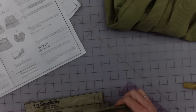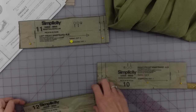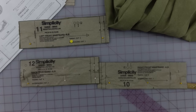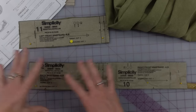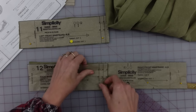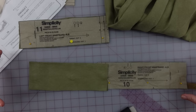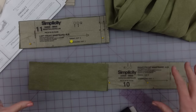Okay, so now on to this waistband, and I'm going to be doing mine somewhat differently than what they are going to tell you to do theirs. What they are going to ask is that you have basically enough to make an entire outer waistband and an entire inner waistband. So there are 4 of these back pieces. And what they want you to do is interface enough to do a complete waistband, then sew them together, and then put the other ones together.